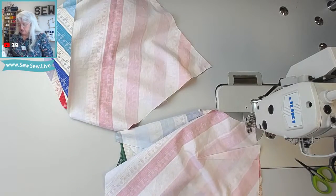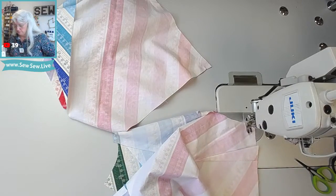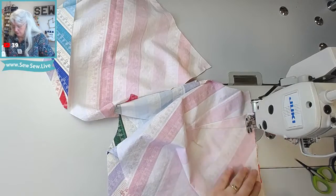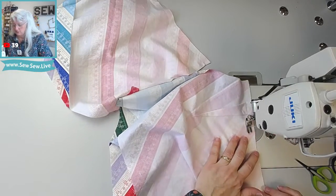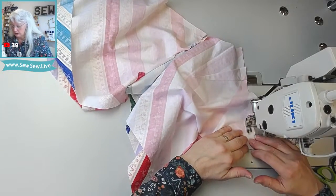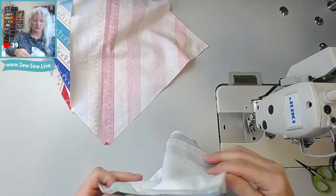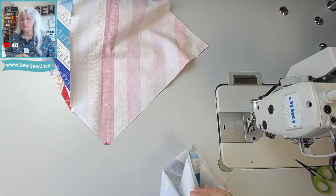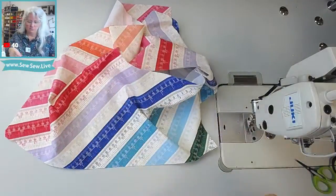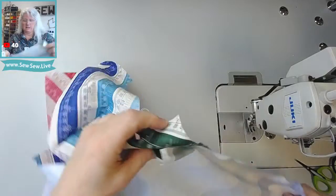Because since it's cut on the bias, the fabric won't fray, so there's no reason to finish the seams. You can always finish your seams on the bias if you want. There's nothing wrong with that. But I've done a lot of bias dresses and it feels really nice when you don't have to use the serger, because serger seams are kind of scratchy and bulky sometimes. And French seams are definitely tighter. Like a French seam armhole, that's a little tighter of an armhole. It's my favorite, but it doesn't mean I don't think it's, you know, tight, not tight.